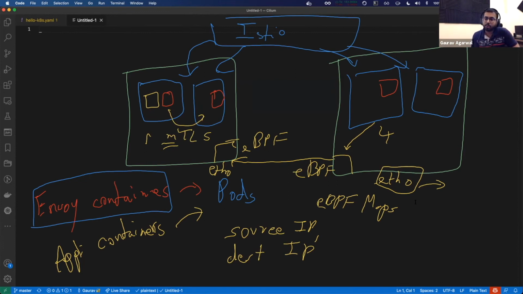Istio does allow you to do that. You can do the same thing with Cilium itself directly. That is, Cilium itself can, apart from managing your eBPF programs, also deploy or inject these Envoy proxies within your pods in order to enable this mTLS communication.